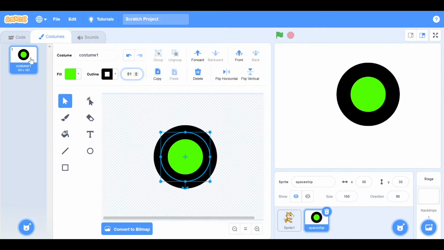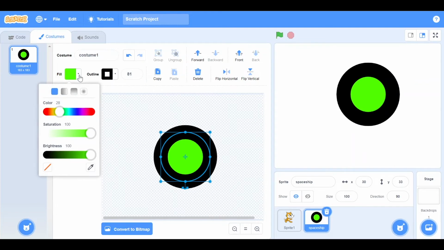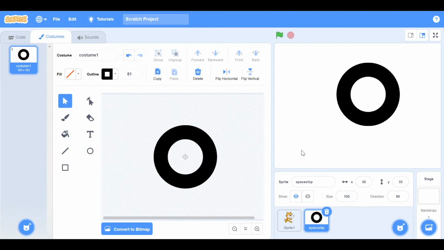I want to have that so it's see-through. All right, we can do the same thing that we did to our outline. We can click on this tool here and click on that one, and we have a clear outline, just like that. So now we have a shape that is actually see-through. How can we tell it's see-through?